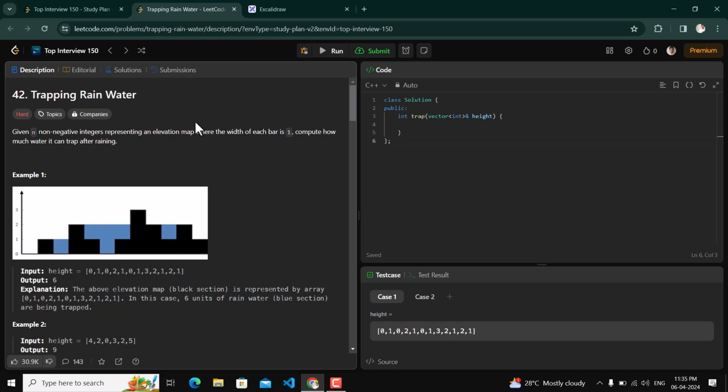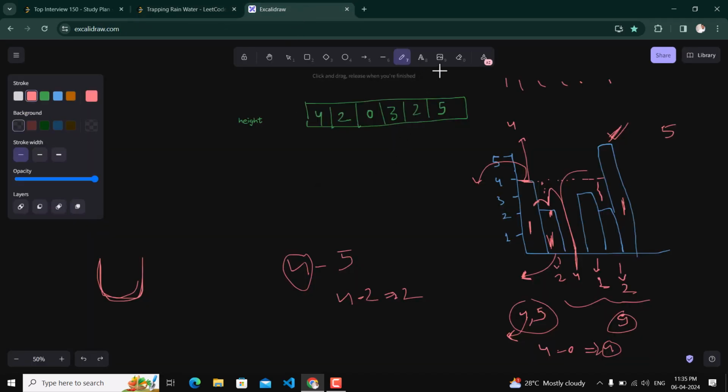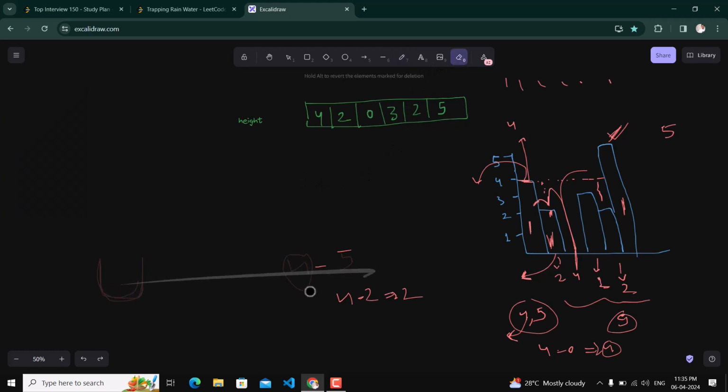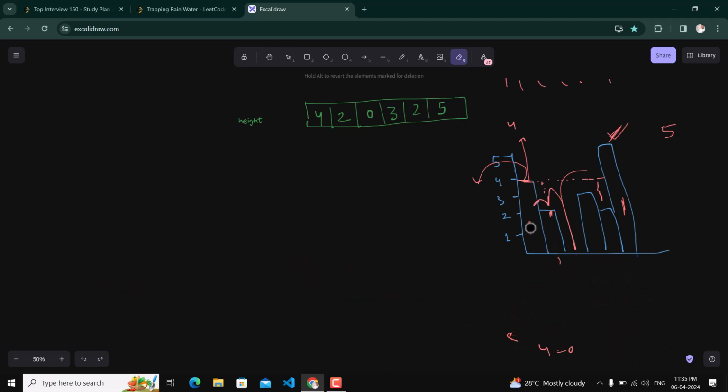Okay, so first of all, I think we have understood the question pretty well, and now we need to find the approach. I think the approach also we have cleared: to store water between any two bars, in any container, we need to find its boundaries, right? The maximum boundaries which can be there to store water in that.